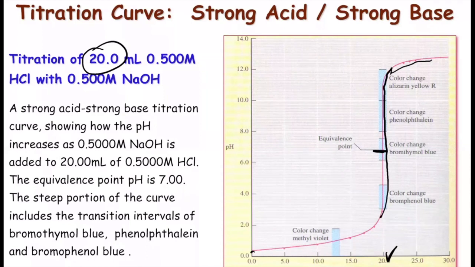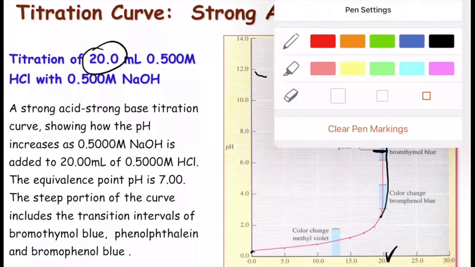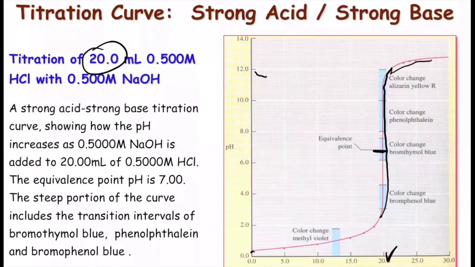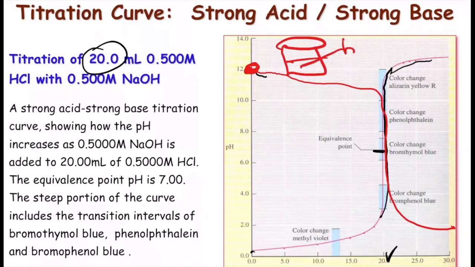Suppose we're titrating hydrochloric acid to sodium hydroxide. Well, that's going to look exactly symmetric. Let me change my color. It's going to look exactly symmetric. It's going to do this. It's going to drop dramatically, and then it's going to do that. It's going to be a symmetric of the strong acid, strong base situation. If we have a strong base, strong acid situation, we start out high because our analyte would be a base, but we're adding an acid to that, and then it'll drop.